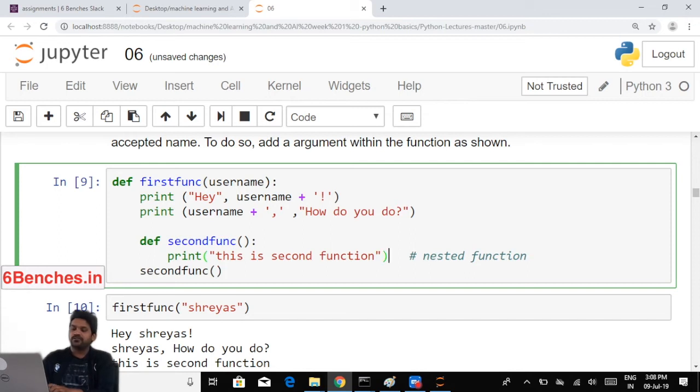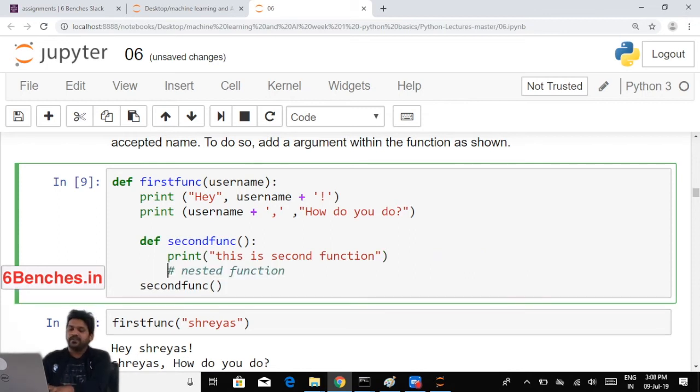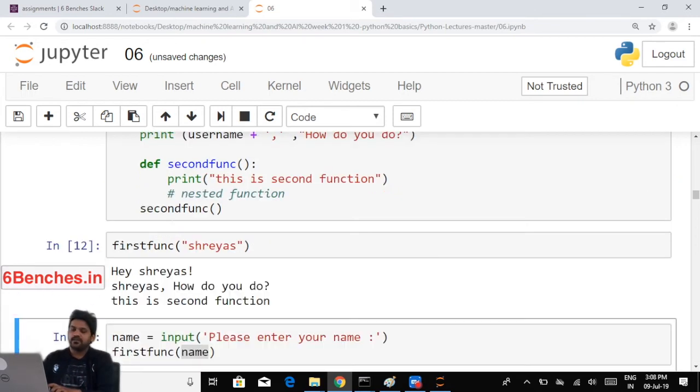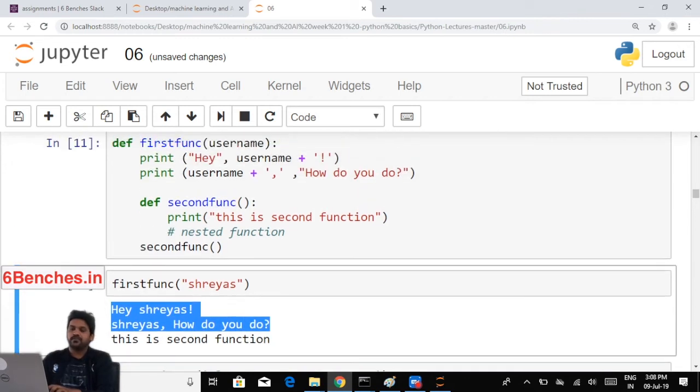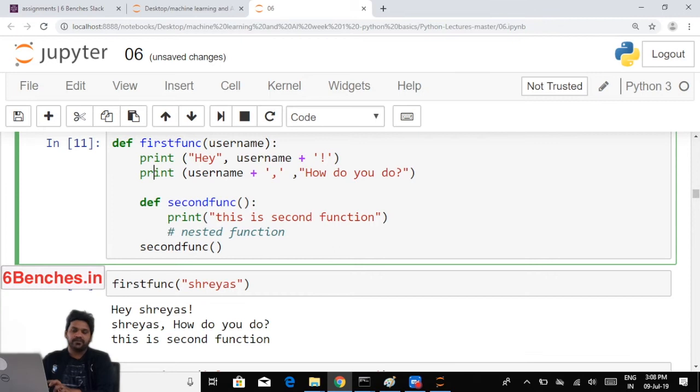Anything that has to do with the second function should be at this indentation. But since I'm calling my second function here, it means that the call is outside that function. So if I execute this, these two lines are part of the first function, and so this line is executed, and then this line is executed, and then this function is defined, and then this function is called.